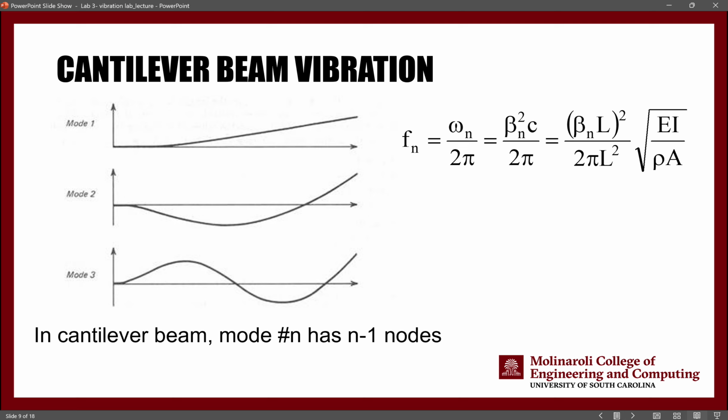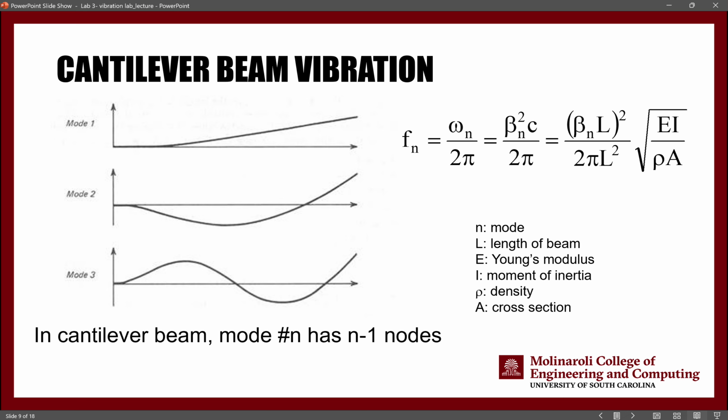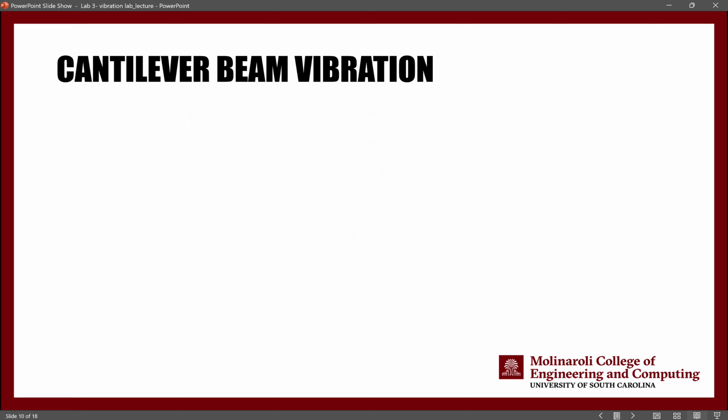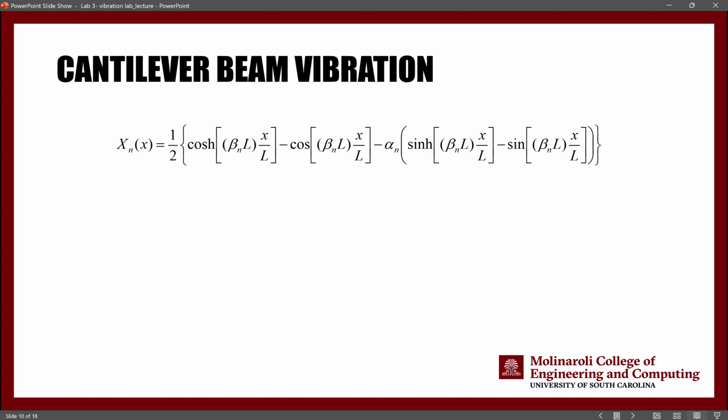Okay? And the natural frequency of the beam is calculated like this, with a slightly different formula. We already know about this. The general formula for the normal displacement, or the amplitude of vibrations, is calculated by this. Again, you have to use software, or you can look up Google or whatever to find the values. We are looking for the node values. This gives us the node value. So if you set this equation equal to 0, you are going to find the node values, essentially the locations at which nodes happen.